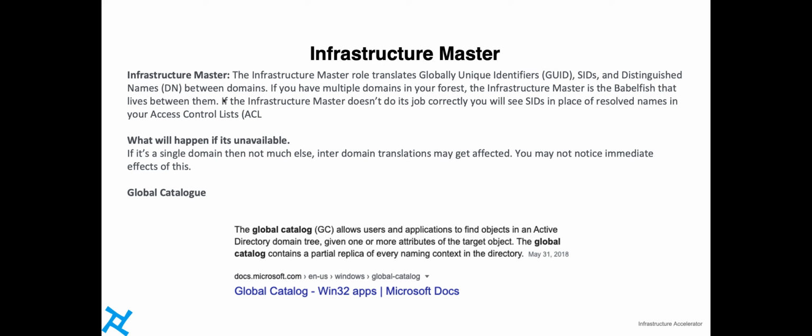Basically, when you have that big circle which we call forest, and then there are multiple triangles within it which we call companies, and people between company A and company B are going to each other's resources and accessing those resources, what you will see is that you have created a group in company A which is tagged to a particular resource, maybe a folder or a file share, and whoever needs access to that file share, you basically add that person to that group, which we have done in the past.